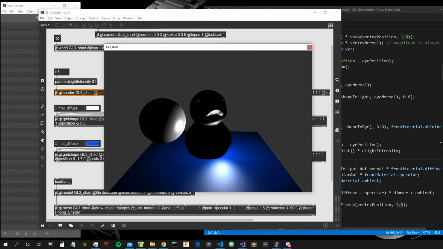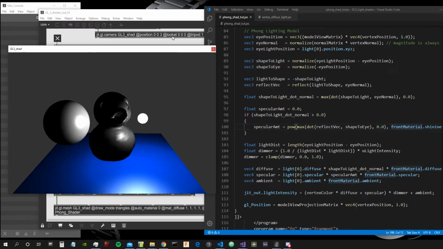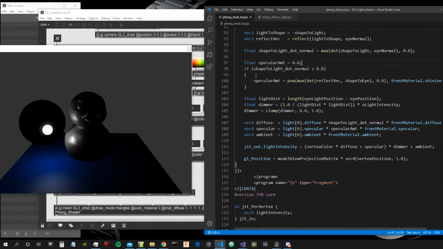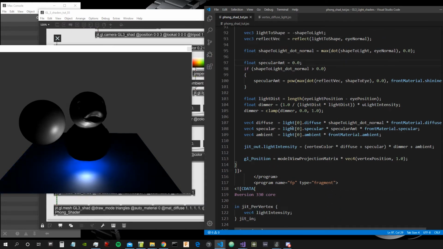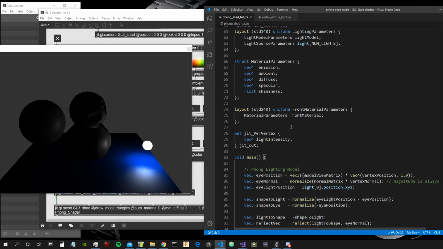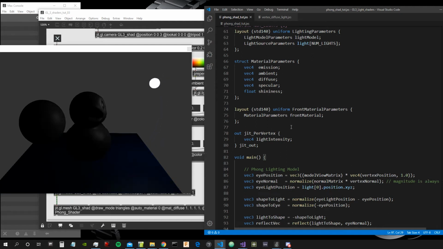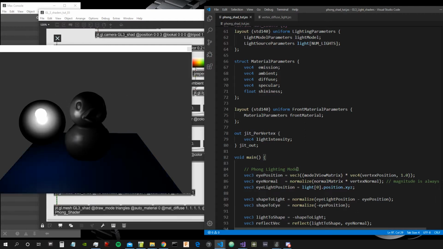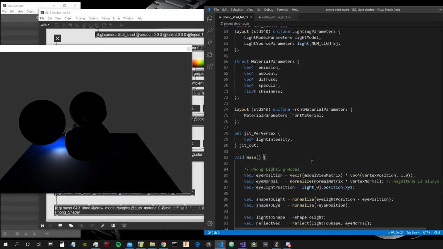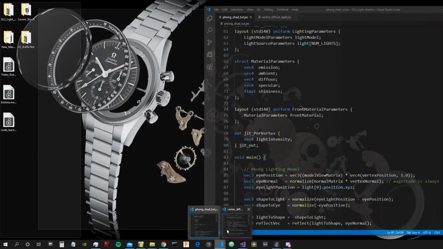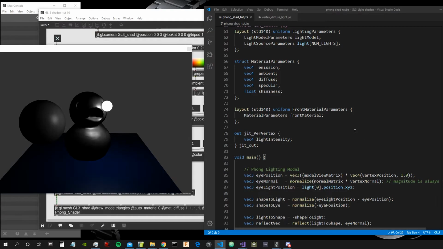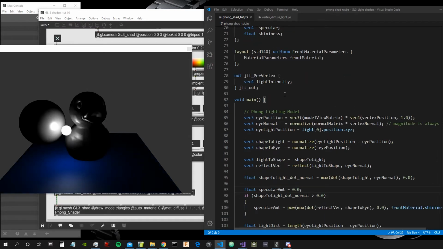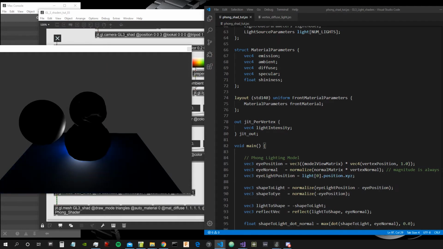So before we do that, I would like to encapsulate all the Phong lighting that we created here, the Phong lighting algorithm, inside a function, so that we can just call a function called Phong lighting or something like that when we want the Phong lighting, and a function with a different name when we want a different lighting model. Okay, so this is going to be very practical when we will have multiple ways to light up an object, multiple algorithms. Okay, so let's do it.